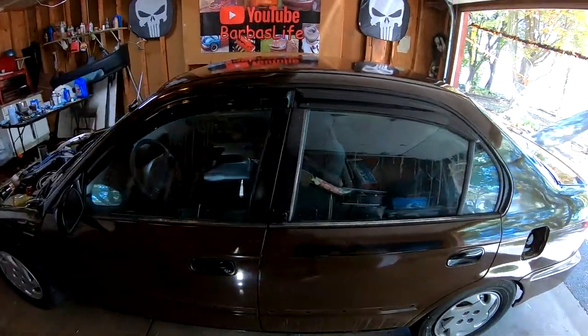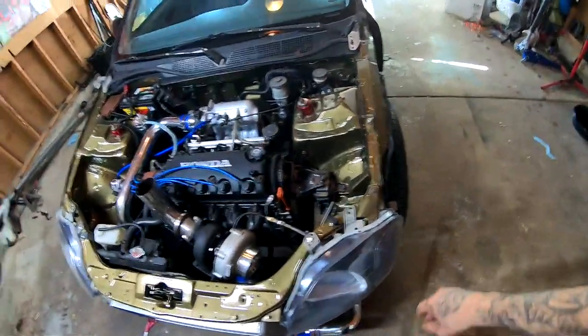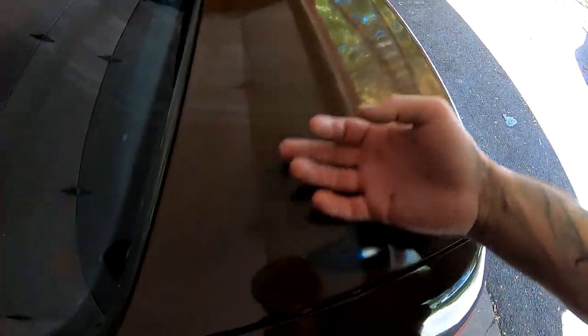I think that's as far as we're gonna get. I didn't do anything on the driver's door or the passenger door because I'm just gonna leave that as is. I am gonna do some stuff on the fenders on each side and a little bit on the hood, and I'm not gonna touch the front bumper. So it's gonna look pretty nice, and at the same time, it's gonna have a little bit of distortion to the paint, which is pretty cool, because if you come up to it and touch it, it's smooth as butter.